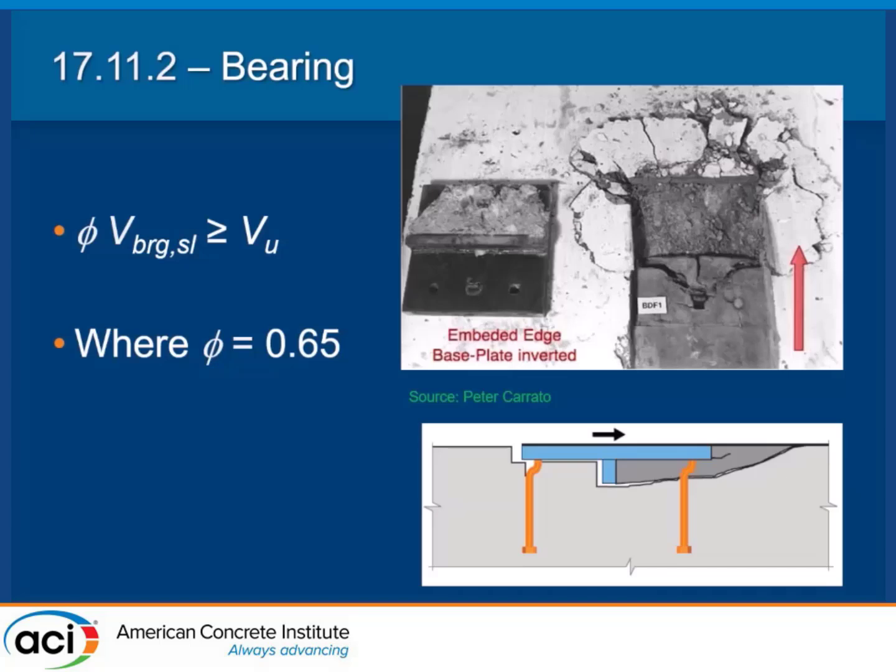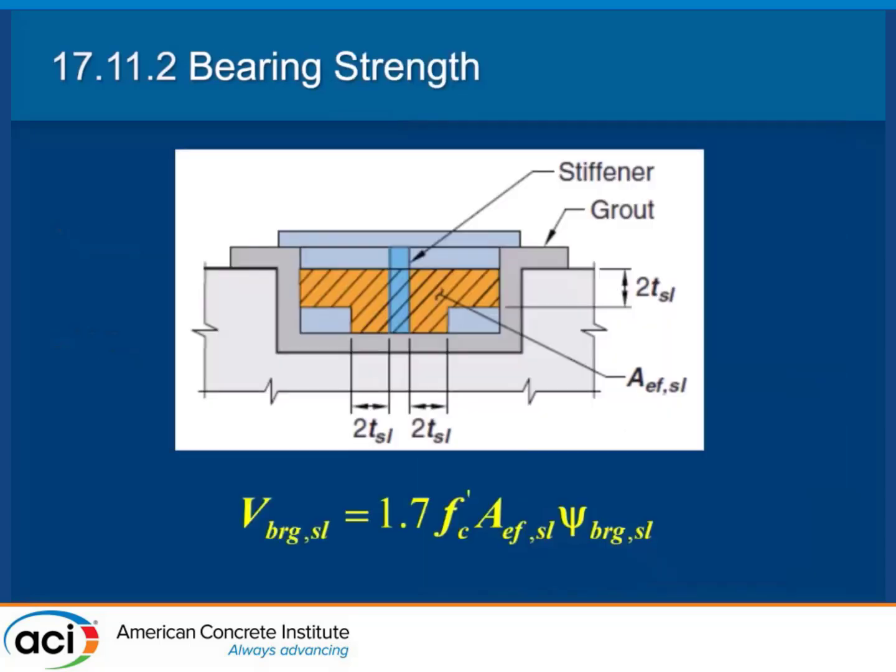And here's a case where crushing occurred. The stress was going this way. They crushed that concrete, and here's that plate. The plate kind of goes like that. They just kind of put it over there so you can see the concrete is on this side of the shear lug. It just flipped over. That's what you're looking at there. That's kind of what that looks like. So you're wanting to avoid that.